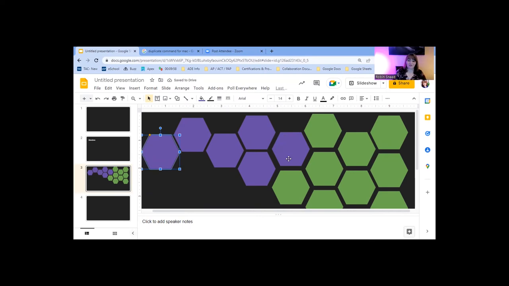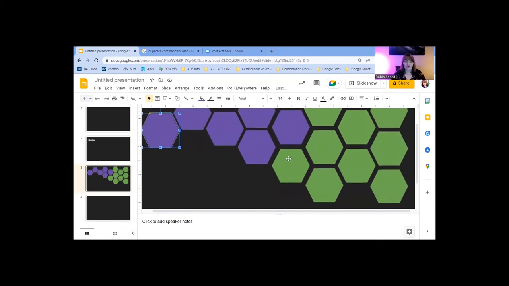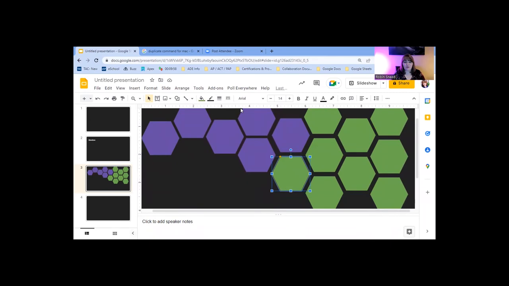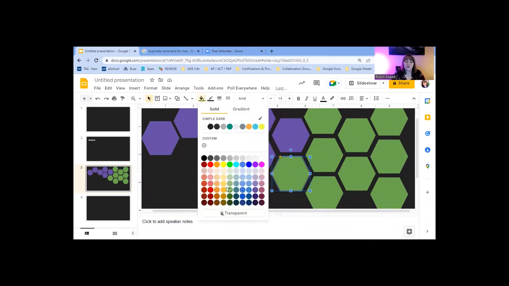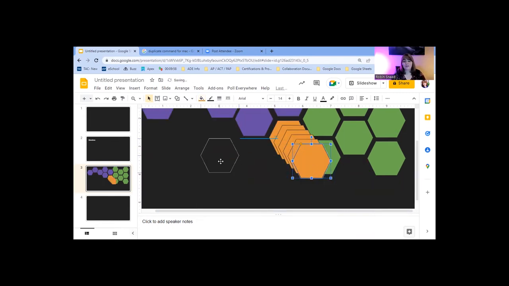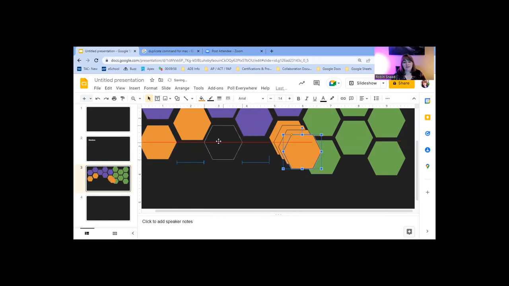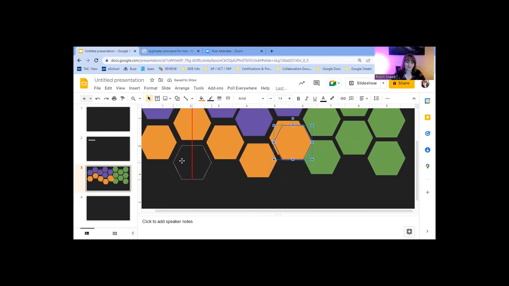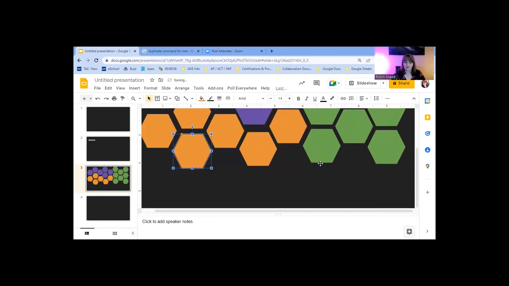So now we have several of that color, and I want to create one more color. So I've got, I like this one. I've got more of this color. So I'm going to go with orange. Why not? I actually like that. Make several copies of it and place them around. And again, it doesn't have to be perfect. I like the way those colors look. And if I don't, I can change very quickly.